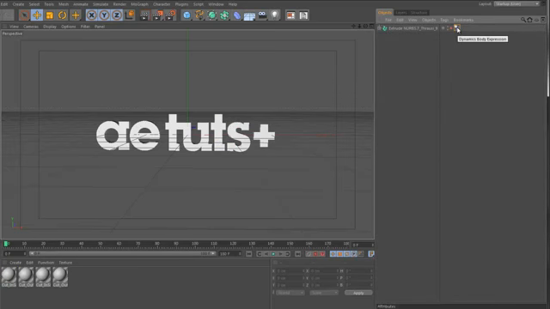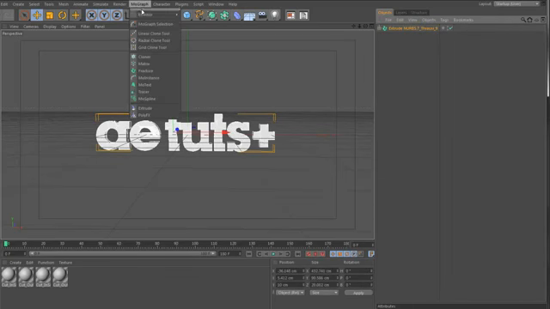We can delete the dynamics tag, and we want to enable the fracture object. Next, we're going to spread these pieces out throughout our project here. We're going to do that by selecting the fragment object, go to MoGraph, Effector, and Random.